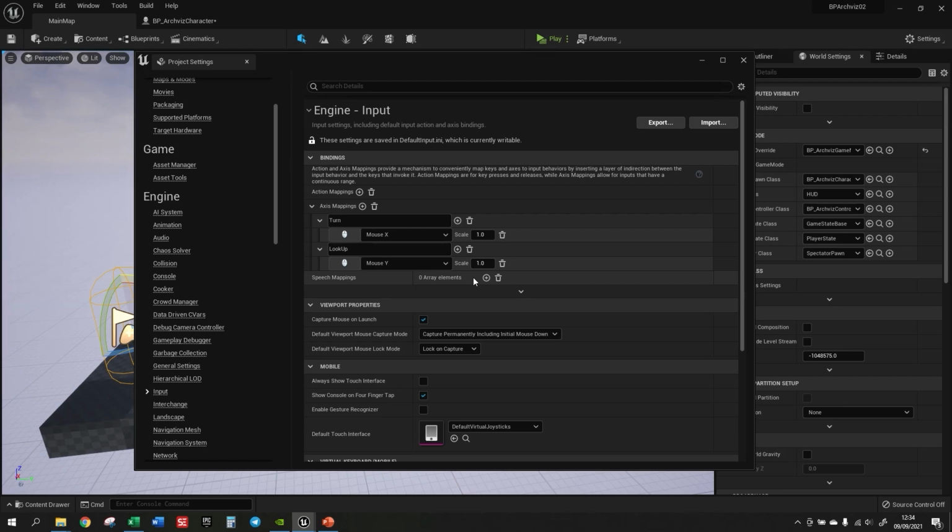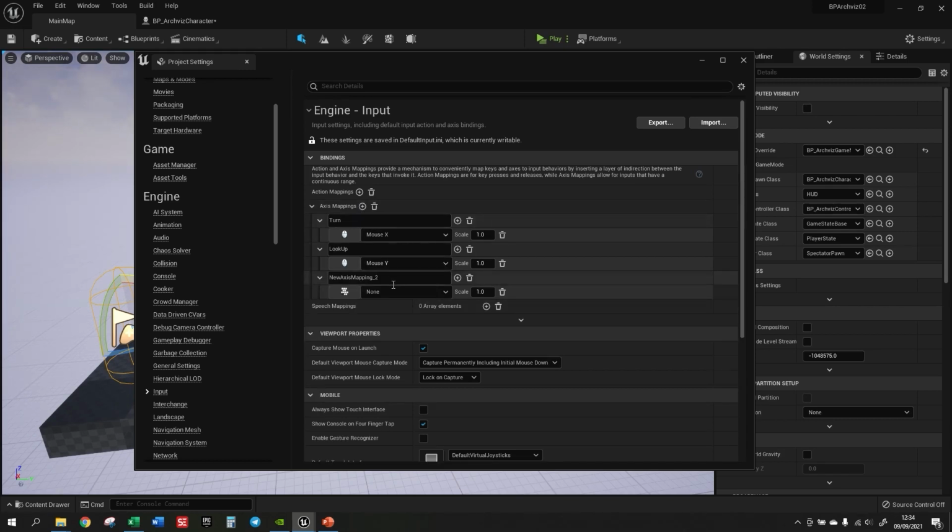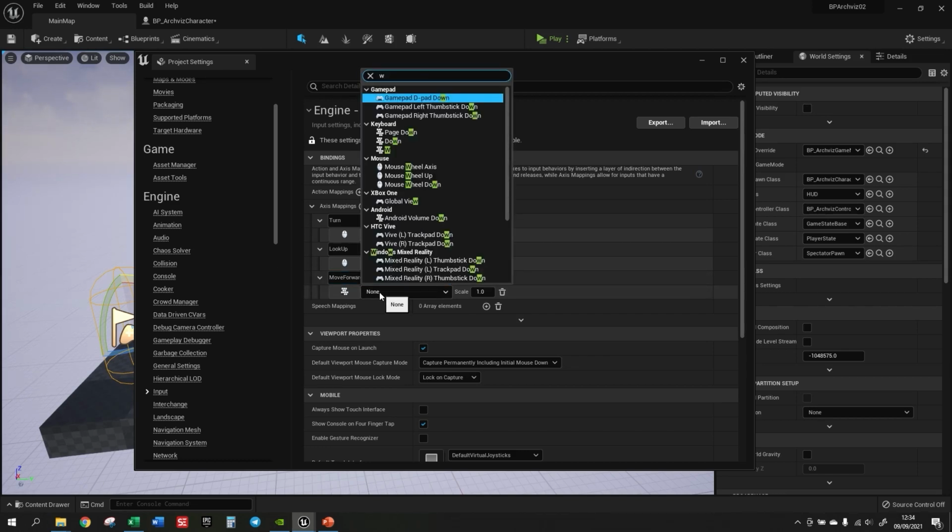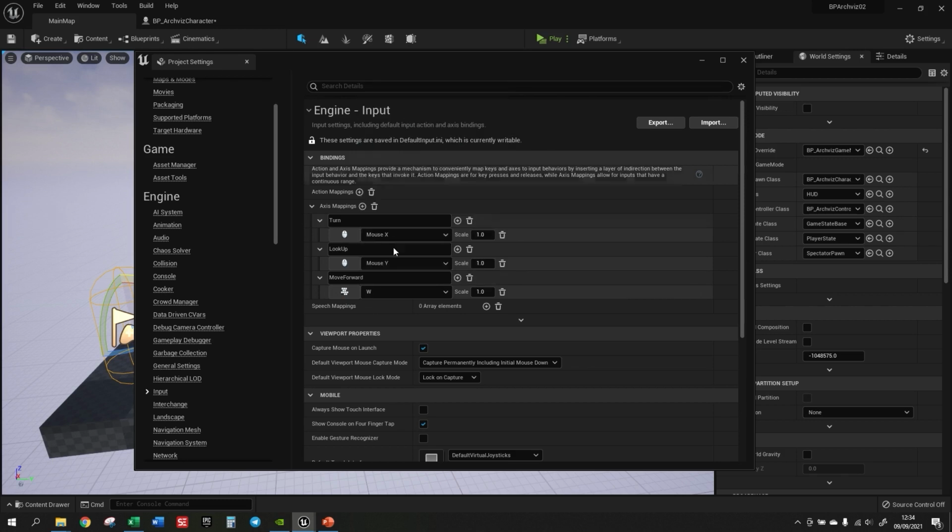And now I'll create the others for the character. Not the camera though. We'll just do the others for the character at this stage. So I need to create the ability to move forward. So let's call this one move forward. And then we're assigning the button that's going to move forward, which would be W in our case. So type in W and find the one associated with the keyboard. There we go. Scale 1 is fine. And now we can make another one. So we're adding another one, and this will be move backwards. Okay, we've got move forward.